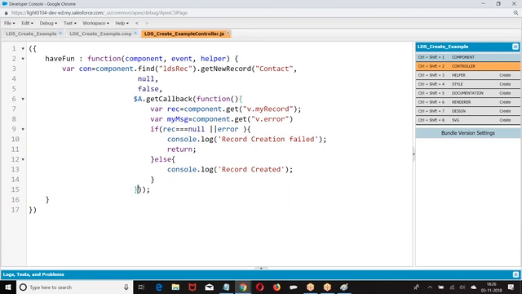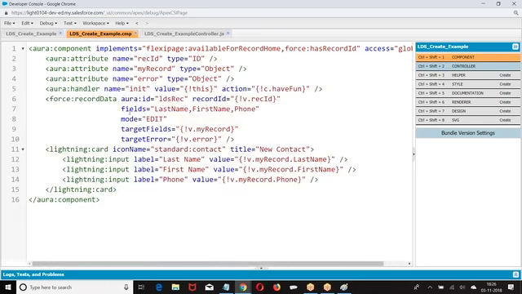Let me cross check, one minute. Let me check the parameter structures. Right, this one. If you want, you can print a toast message, a pop-up message on the top, failed or success, instead of going to the log and checking. Okay, I think we have done one example, setting a toast message.